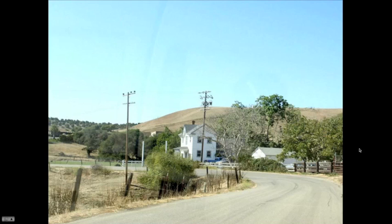This was when we were going out Santa Rosa Creek Road, that first little painting that you saw, the painting that's on the cover of the book. This was on our way to Lynn's Fruit Farm, and here we came up on this wonderful little white farmhouse. Again, you can see the implication of the vineyard over there on the left. It's got some great telephone poles, these white architectural shapes, and a road to lead you in.